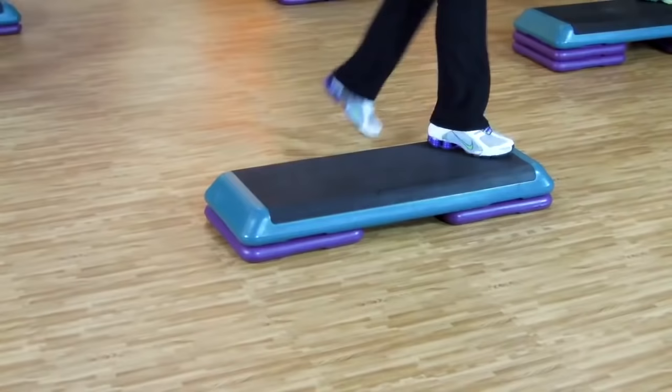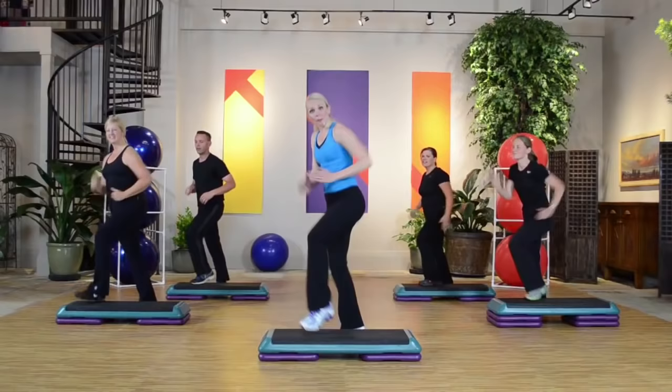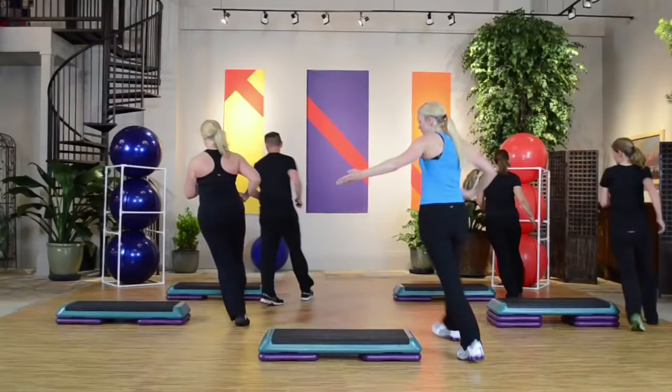Three. Two. Two stomps right here. Over the top, please. Come on back. Single knees corner to corner. Okay, let's move on. Exit off, march all the way around the bend. All the way. Single knees corner to corner. Good. Exit off, march around.